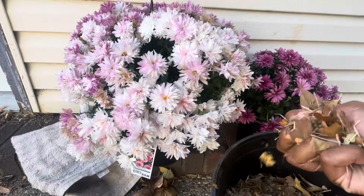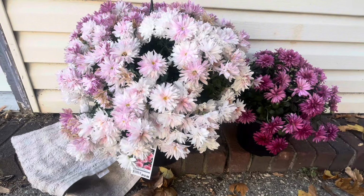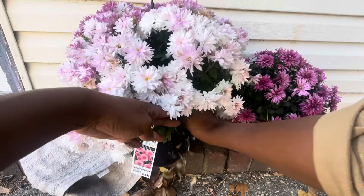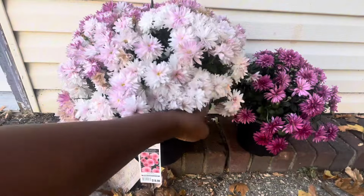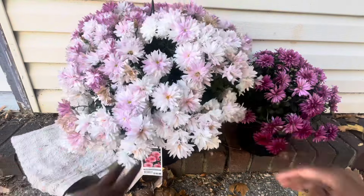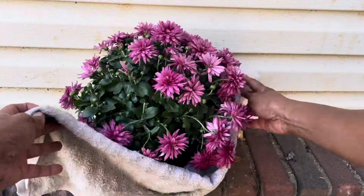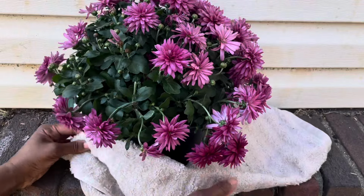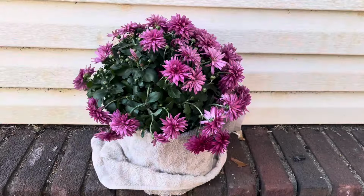Just make sure the leaves are finely milled. You don't want any big pieces, and you can just put it in the base of the mum. Now, obviously I'm making a mess, but this is just a demonstration, right? So you just put it in the pot to keep it insulated. I get an old blanket that I don't plan on using or a towel, and I wrap it around the mum like this. That way it will be nice and cozy for the winter months.